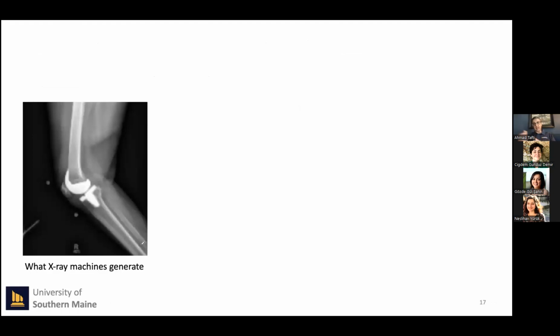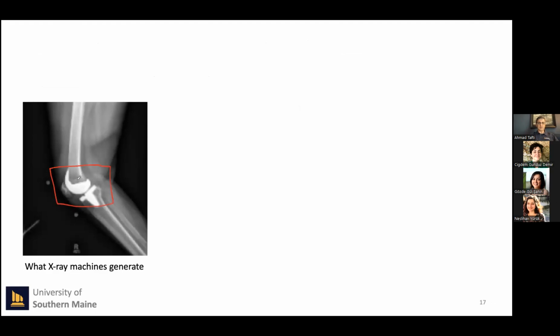And now let's look at how we can develop an explainable AI model in total joint arthroplasty with at least 2 or 3 different examples. So in this slide, you can see a very generic X-ray image the X-ray machine will generate. But at the end of the day, our surgeons and practitioners are interested in this region of interest, right?